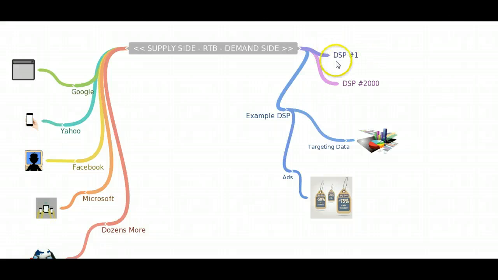Now, this is the only acronym I'm going to worry about. It's called DSP, Demand Side Platform. Okay, there are 1, 2, 3, 10, 100, thousands maybe, but for sure there's dozens right now of DSPs. And a DSP can be hooked up with one or more of these ad networks. Okay, now any DSP worth its salt is going to be hooked up with most of them, and certainly going to be hooked up with the biggies. Okay. And so we're going to just focus on an example, and we're going to use a website that's in the Google Content Network. Okay, most well known is probably Google, so we're going to stick with that.